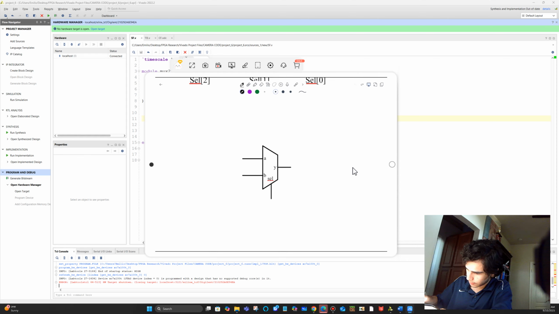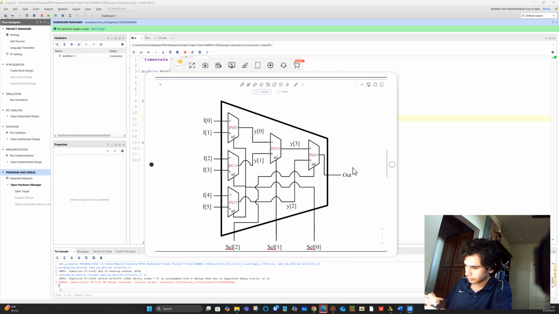And if A is 1 and sel is 0, then Y will be 1. And if sel is 1, then Y is going to assume the value of B. So if B is 0, then Y is 0. B is 1, then Y is 1. So that's what that does.